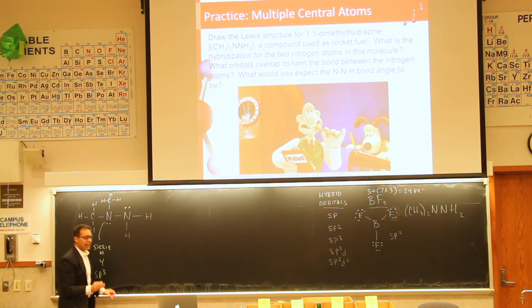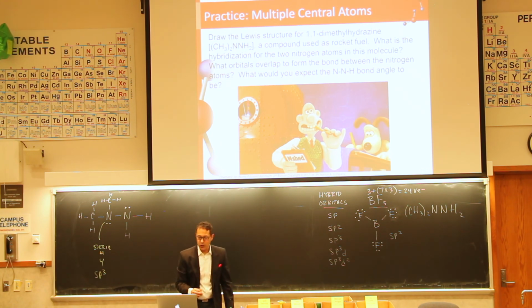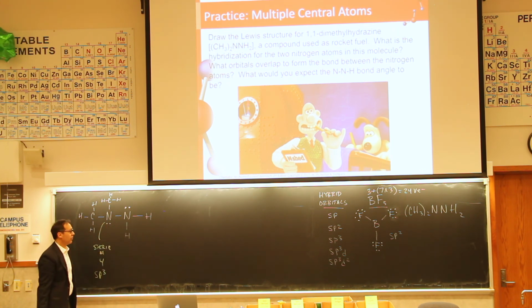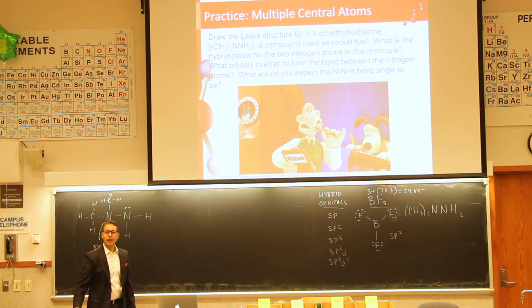Okay, then the last question I think here it asks is, what would you expect the nitrogen-nitrogen-hydrogen bond angle to be? It doesn't matter which way we say it. It's the same thing. What is the bond angle? Oh, this is tricky. Now, we worked with you. Can you help me? Yeah. Can you help me find somebody else?